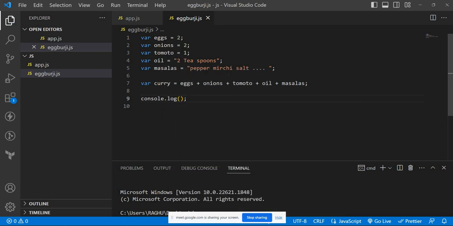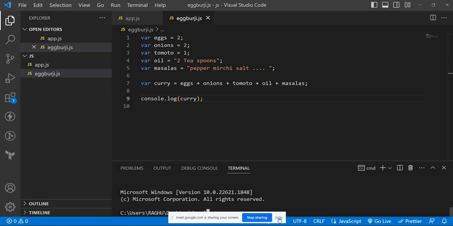So we are giving instructions. Hey, computer, just take eggs, onions, tomatoes, oil and masala. Mix it. Just make it hot for 5 minutes or 10 minutes, and then the curry is ready. We are going to store the result in the variable called curry. And then just serve the curry. Right now, don't think it will display all the details like 2 plus 2 plus 2. This is the simple thing.